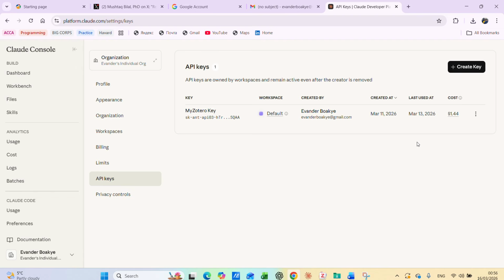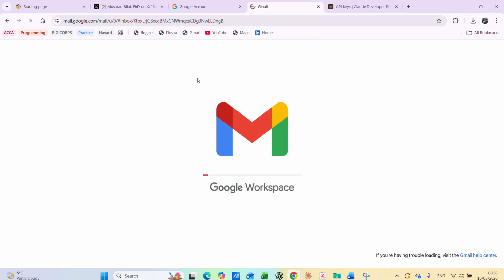So you click on it, you use your free credit to generate a key. Since I've already bought a key, I'll just copy it.